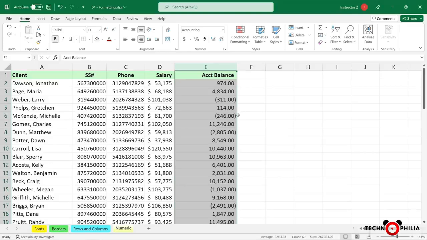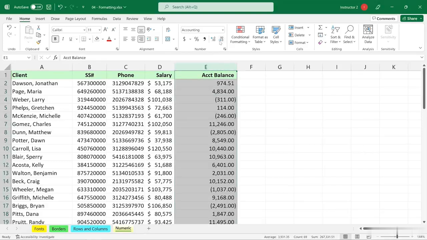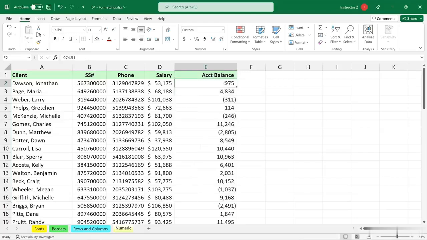If all these numbers are showing decimals, but everything's 0 to the right of the decimal, why not use this other button that we see here called Decrease Decimal? Now, it is important to note these are formatting changes. I'm going to make one simple change here and change this to be 974.51. I'm going to change the entire column to decrease the decimals. This does not change content, but it will change appearance in this case. It says 975. The real value is 974.51. So you want to be careful with these.